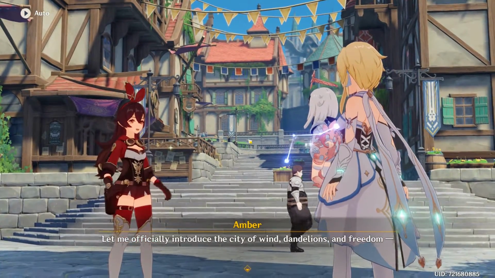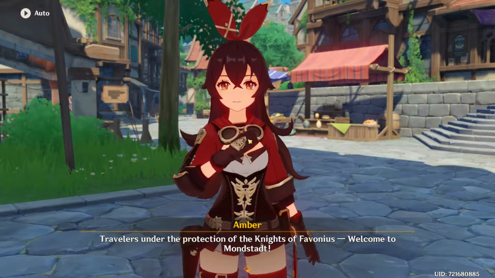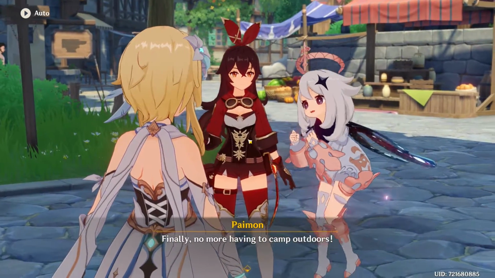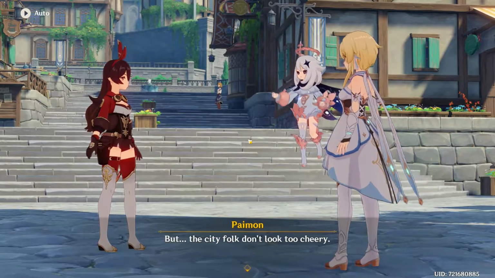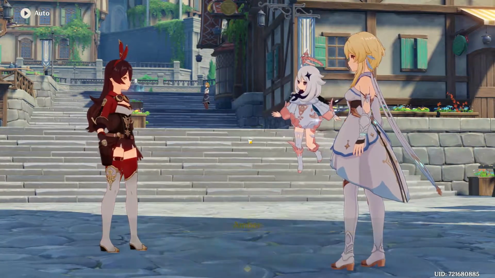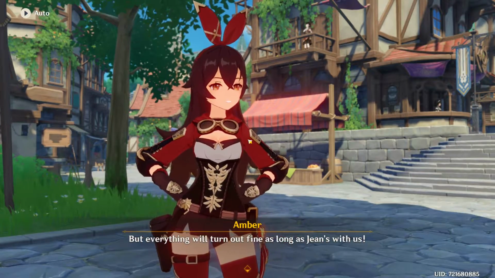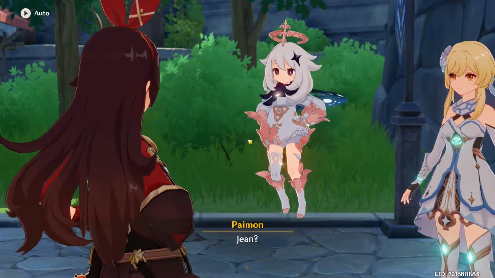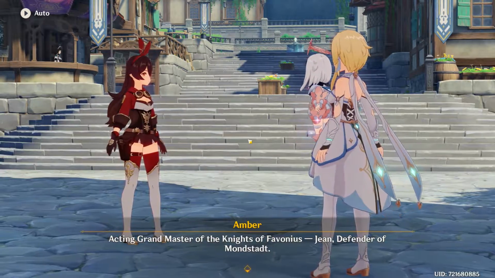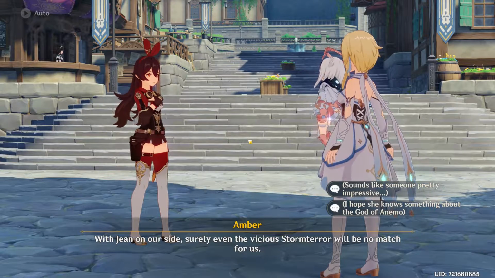Let me officially introduce the city of wind, dandelions, and freedom. Freedom! Is this America? The protection of the Knights of Favonius. Welcome to Mondstadt. Finally, hi, thanks, love. Having to camp outdoors, but the city folk don't look too cheery. There was a dragon, Paimon. Of course they don't. Terrorized by Stormterror recently. But everything will turn out fine as long as Jean's with us. Jean? Acting Grand Master of the Knights of Favonius. Jean, Defender of Mondstadt. She must be overworked. With her on our side, surely even the vicious Stormterror will be no match for us.